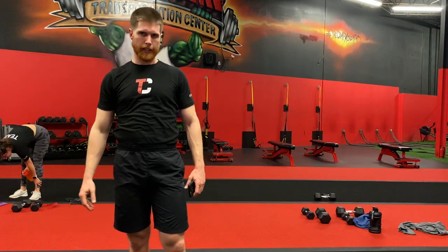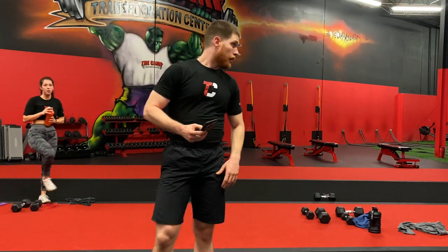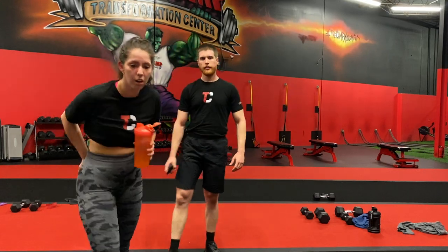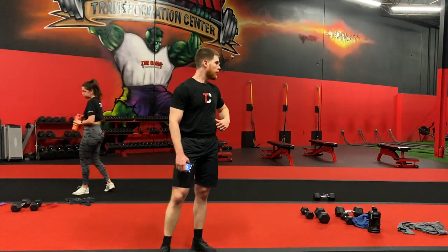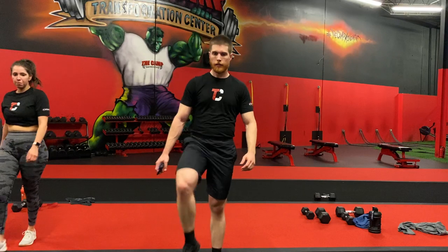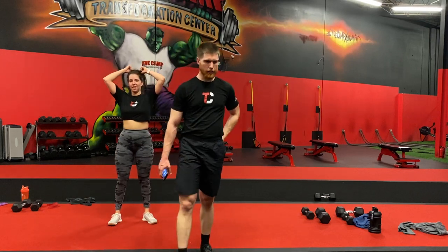A little bit of the core circuit we gotta go over. We just pulled out the legs, let's hit the core just a little bit more. This one's not gonna take too long, guys. Just 2 minutes, 2.5, maybe 3 minutes max. Let your body bounce back on this one. Just keep moving around a little bit, keep those legs moving. That's a good one. He's got a lot of blood in it. Pumped up.